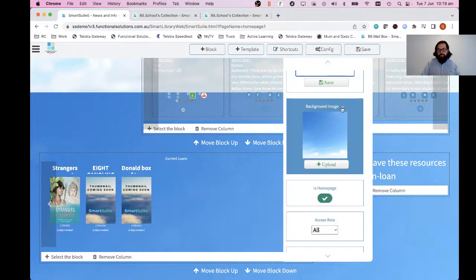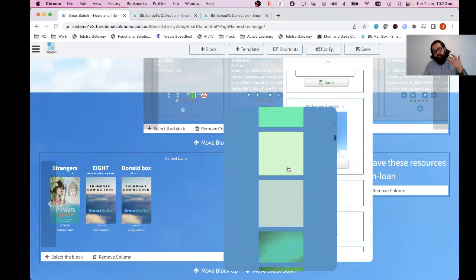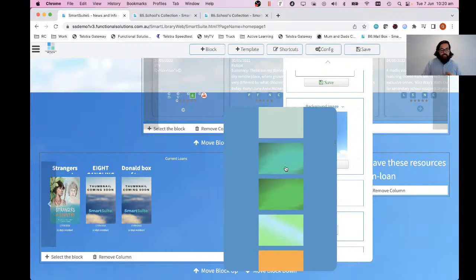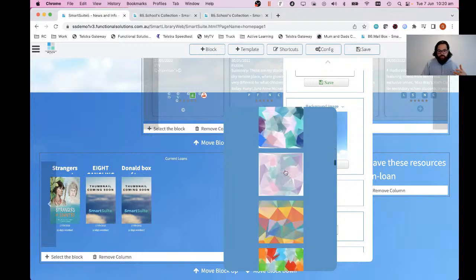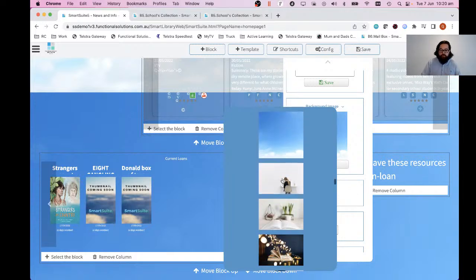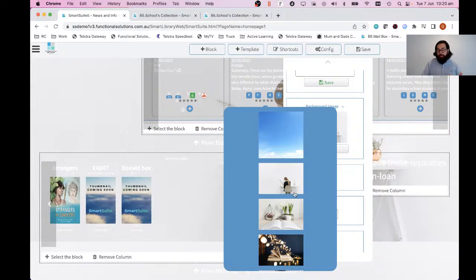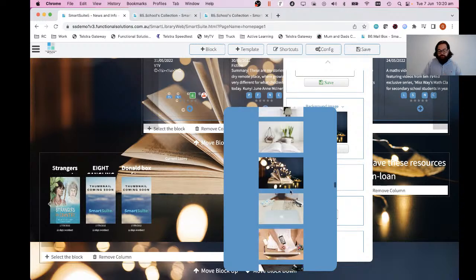Okay, and we've also got our background images. So if you click on the down arrow, you'll get to see all the default images that we've made available in the version 4 system. Okay, all you need to do is find the background image that looks like the one that you would like to apply. Click on it, it will automatically apply it. You can kind of see it in the background. If that doesn't work for you, select a different one.